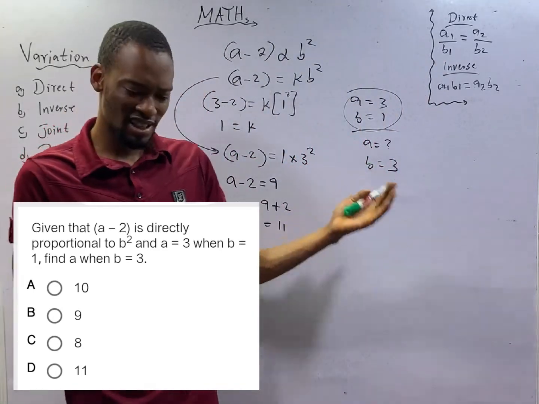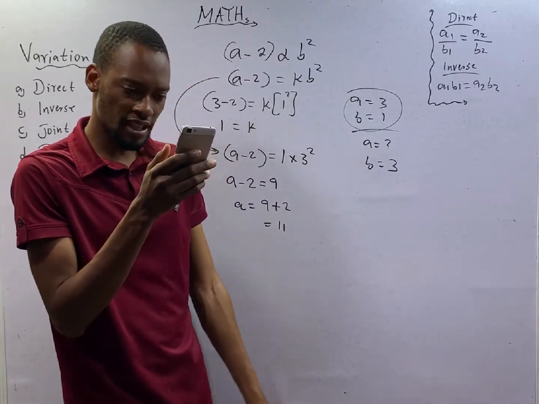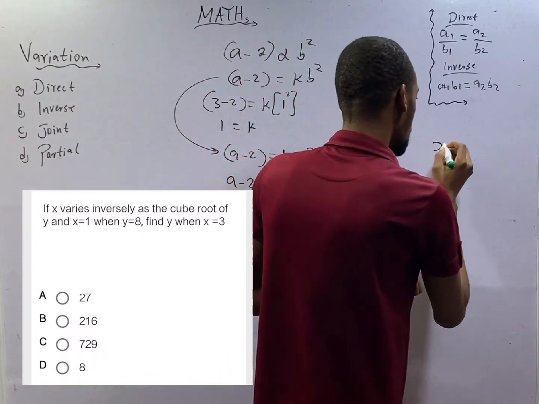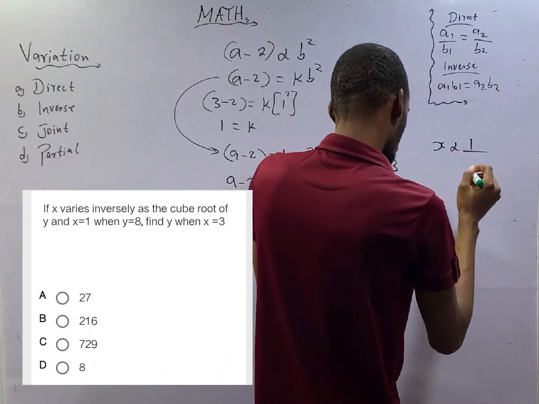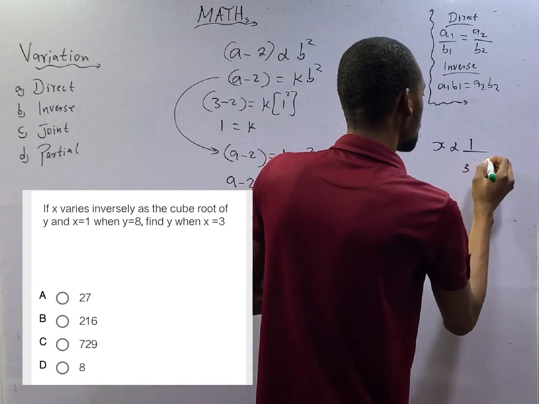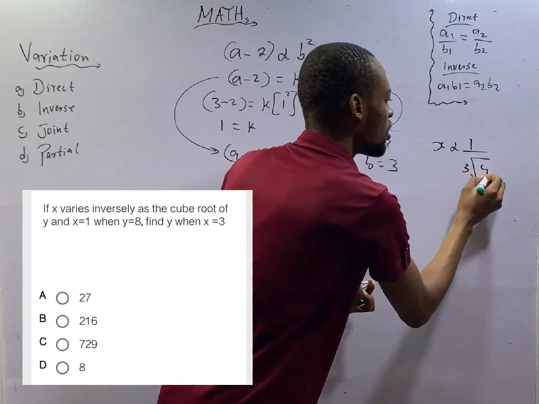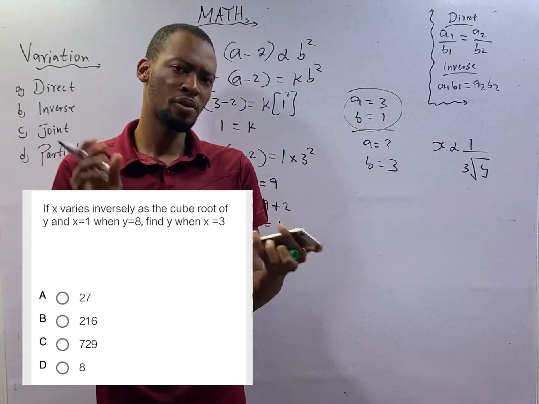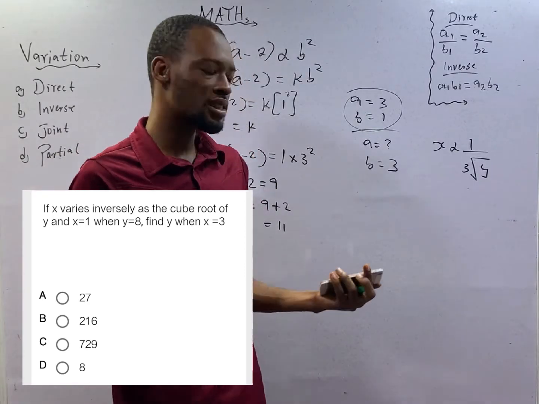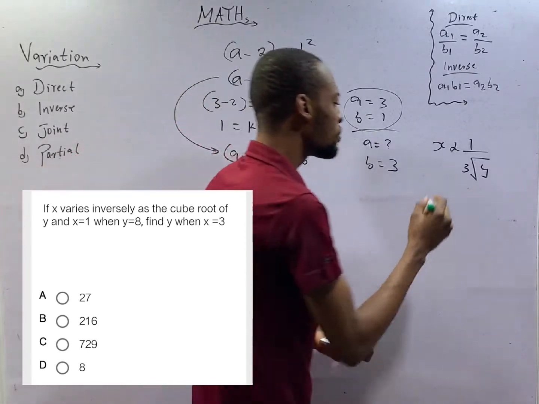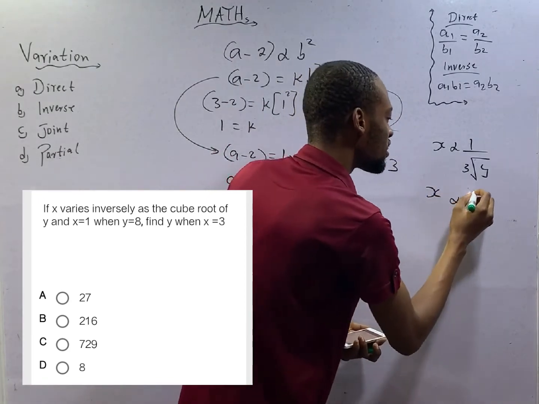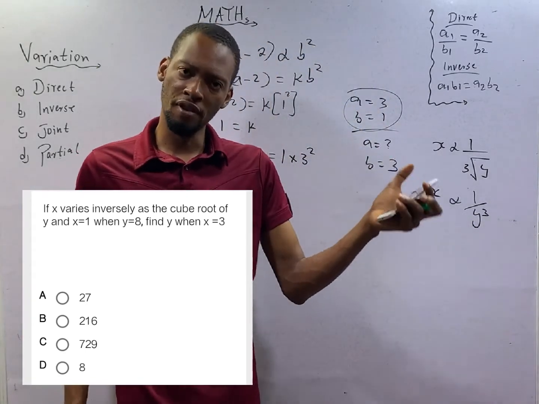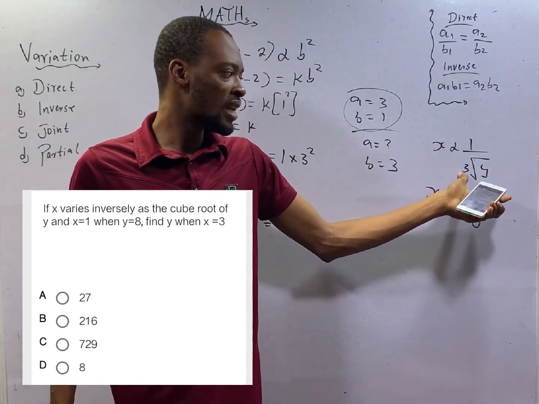Variation is so so interesting. And if x varies inversely as the cube root of y. This is it. x varies inversely as the cube root of y. This is cube root of y. Cube root is different from cube. Cube root is different from cube. If I say x varies directly as the cube of y, it will be, or x varies inversely as the cube of y is like this. Cube is raised to the power of 3. Y cube root is like this.